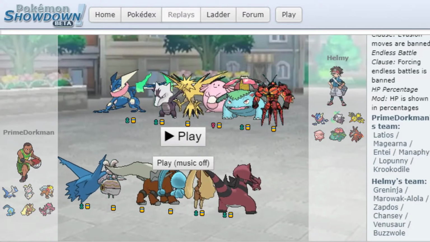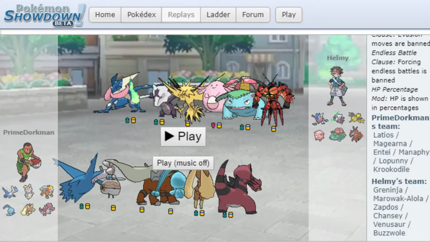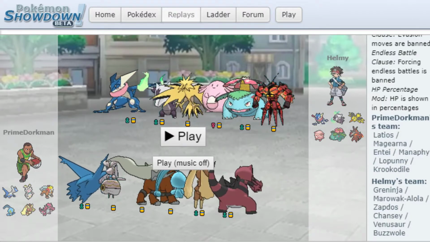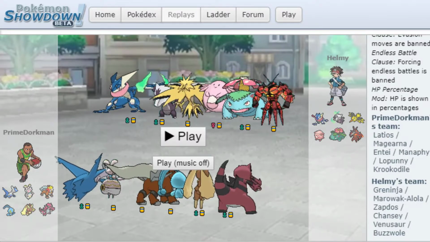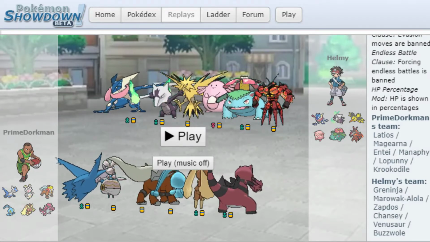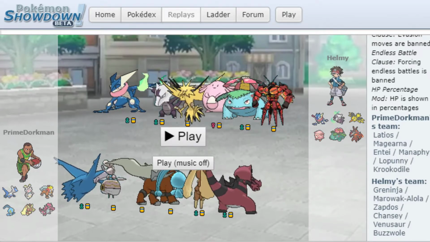So I was ready for anything else, which is mainly the six that he brought. Besides Miltank, I was really ready for Miltank, and I think Buzzwole is able to just pound through the team if I could whittle down. Looking at what he brought, like Magearna and Manaphy, I can just destroy his entire team with Buzzwole.